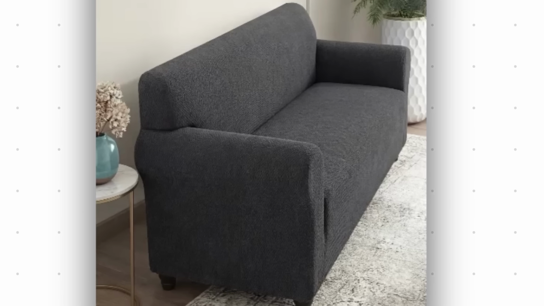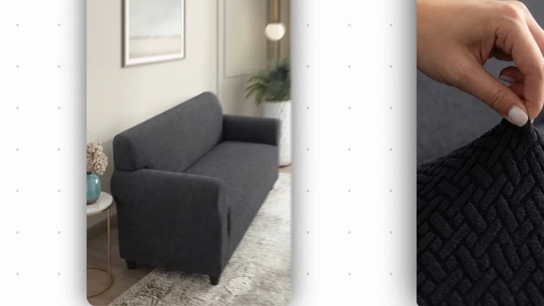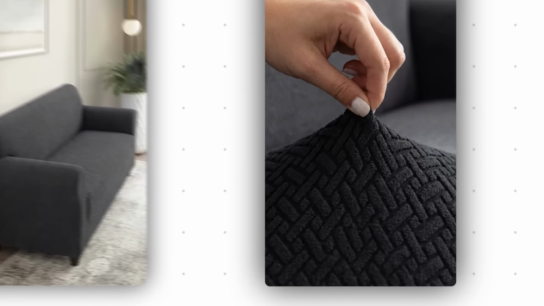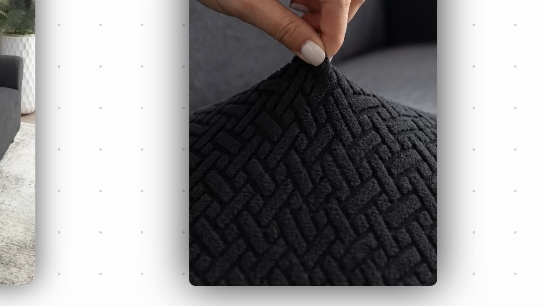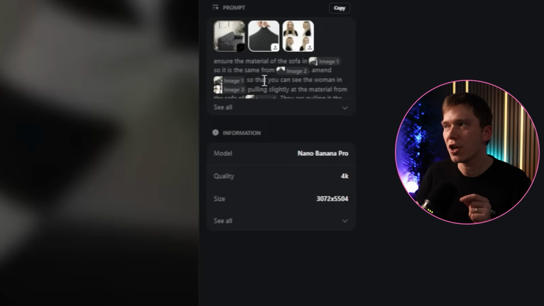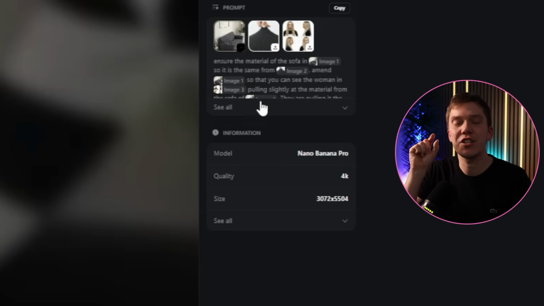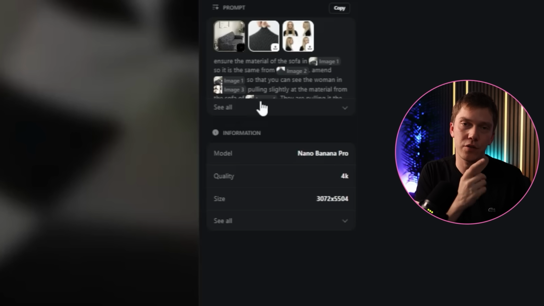If we actually zoom in on the sofa, we can see that it's not quite right. The material isn't that same spandex that we can see on the TikTok shop listing. So all I did is I just thought I'll skip ahead because I'd looked at what the ChatGPT storyboard said. I just said, can you remake the image but change the material to the actual spandex material of the sofa cover? And then I attached another image from the TikTok shop listing.